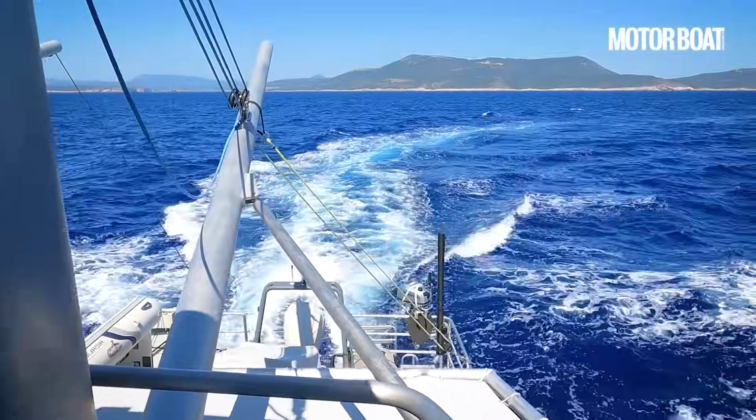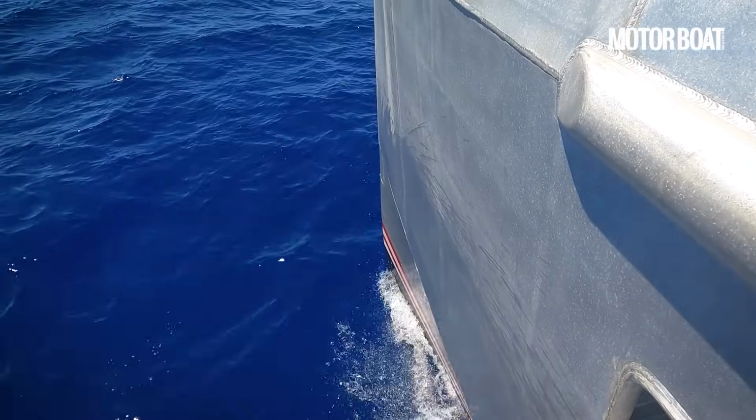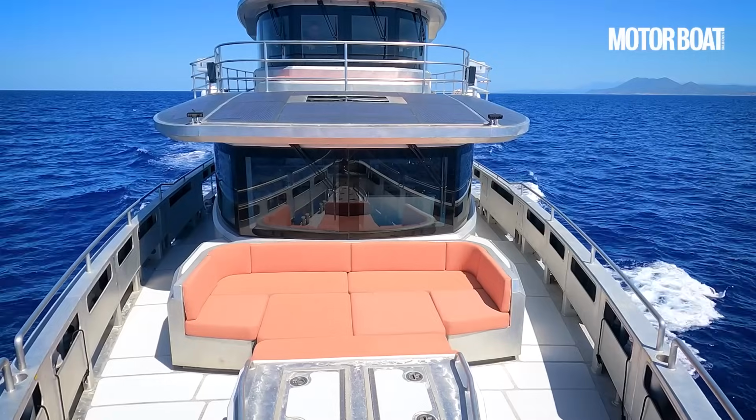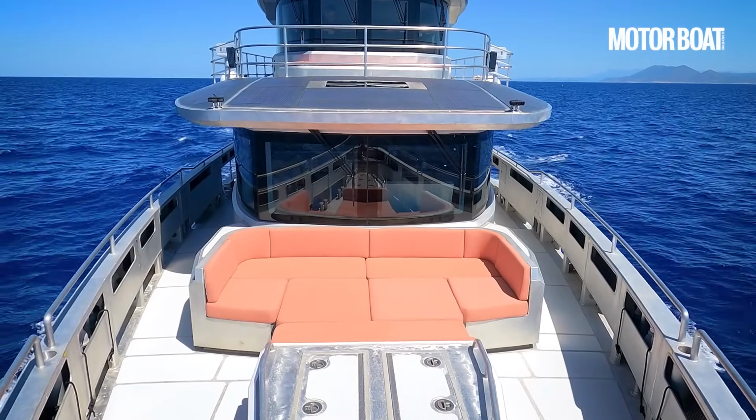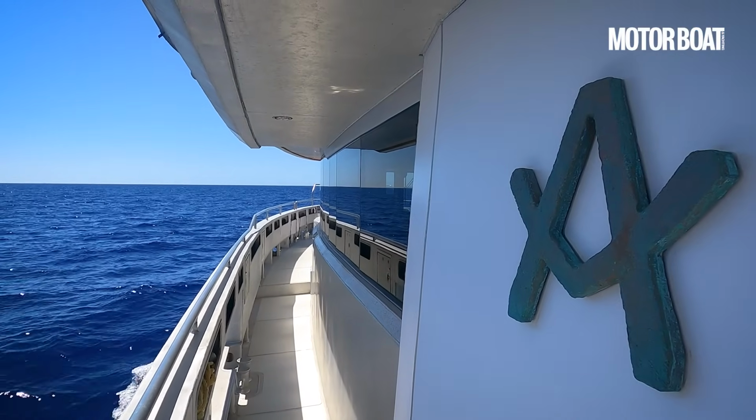But also crucially, in terms of fuel efficiency, we have proved that it is capable of those very low numbers, around about 2 to 3 litres per nautical mile at a cruising speed of somewhere between 6 and 9 knots. Okay, not hugely rapid, but that is what this boat is designed for. And that does give you that immense cruising range of anywhere between 4,000 miles at 10 knots and 8,000 miles at kind of 6 or 7 knots.